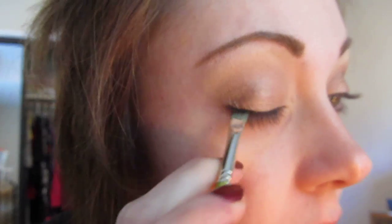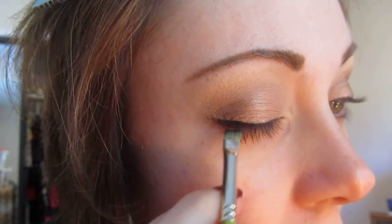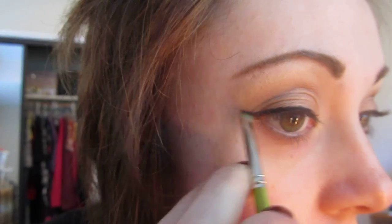Not a whole lot of gel liner, but for the outer corner, I want it to be just a little bit thicker. Almost like a faux wing, which is a great uplifting idea if you have like a smaller eye. And just barely pull it out, like a really baby tiny wing.